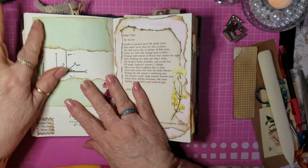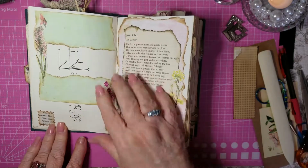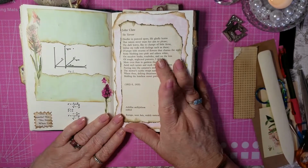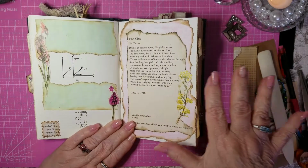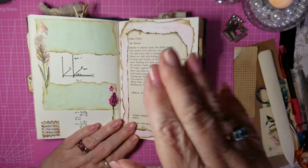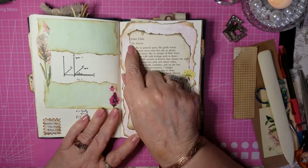And, okay, this is just a little note-taking here and there. I left some of the equations in. I thought they were super cute. And I found an old book that is all poems about botanicals. So this was John Clare, and it's called The Yarrow.